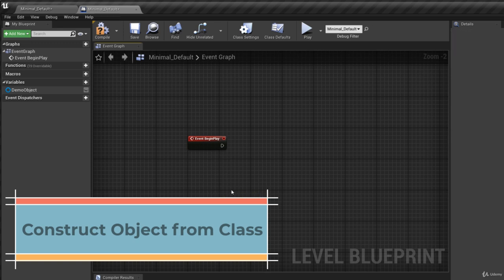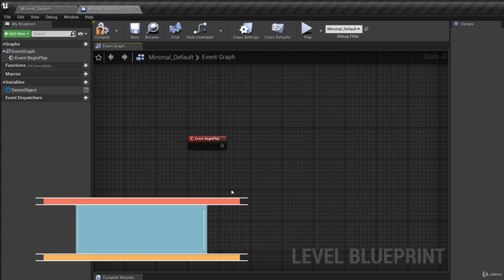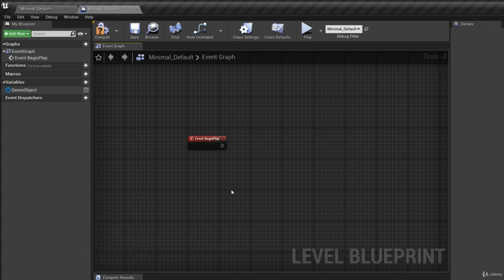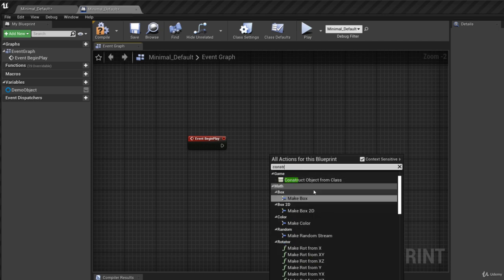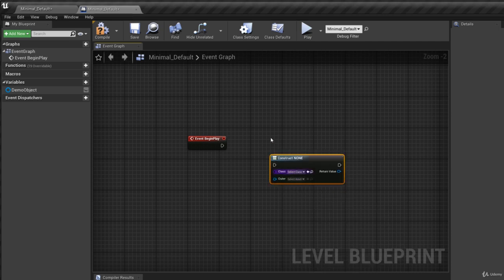I might think we can just drag this in and maybe get it or set it somehow, but this is just a class. You can think of it as a data container. It contains members, whether those are variables or functions. So just like in C++, we have to construct it. We have to instantiate it. And we do that in blueprints by using the construct object from class node.